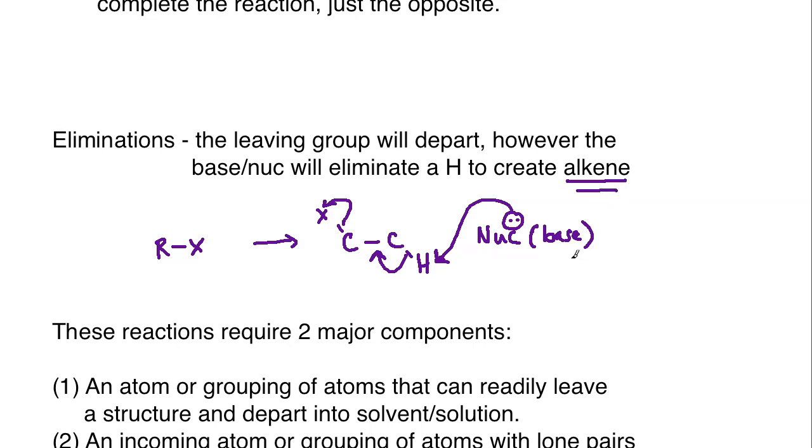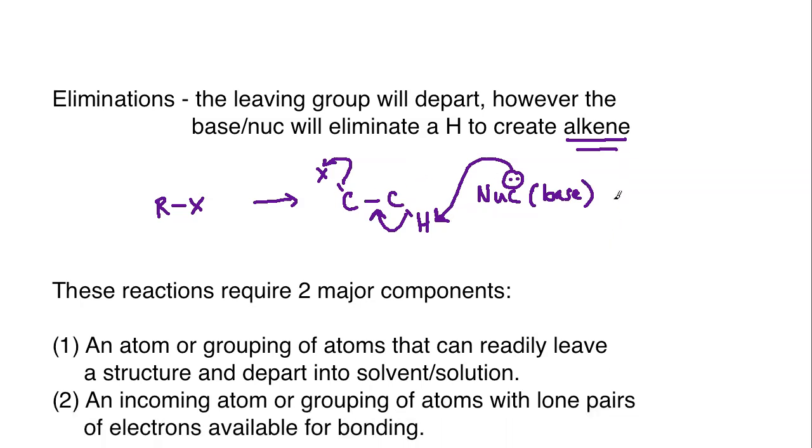So when we have elimination reactions, we have a leaving group, we have a nucleophile which will behave as a base. So it's identical on paper to an SN2 or an E2. And then it's identical for an E1 and an SN1. You can't really tell the difference by just looking at the actual material that's written down there. You have to understand and realize when you've got certain situations that are going to lead to E2 versus SN2 and E1 versus SN1, right? So what you end up with is an alkene.